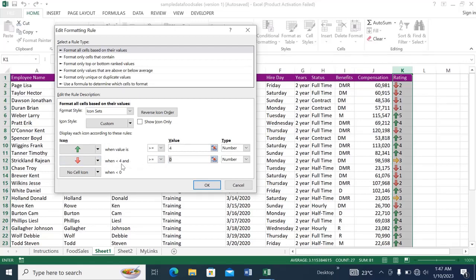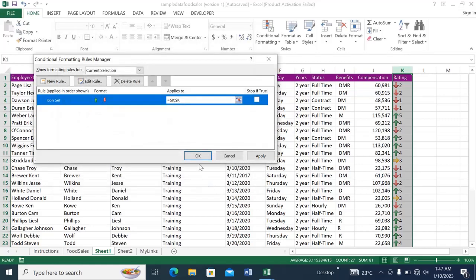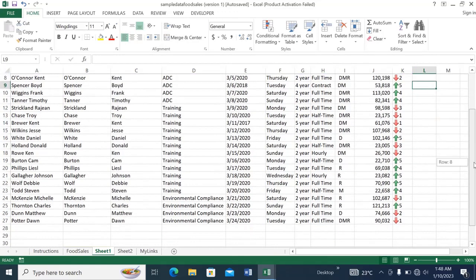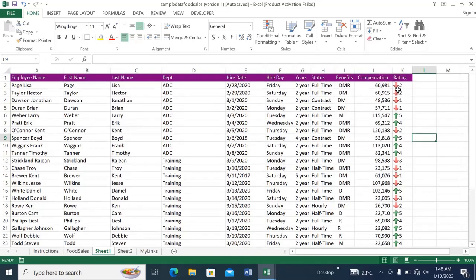So if the value is less than 4 and equal to or greater than 0, then the icon will be red. And after that I'm gonna click OK and OK. So here you can see we now have only 2 arrows, up arrow and down arrow. The down arrow you can see is in red color, and the up arrow you can see is in green color.